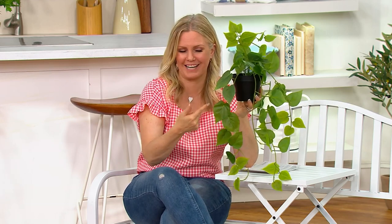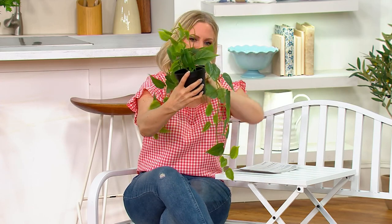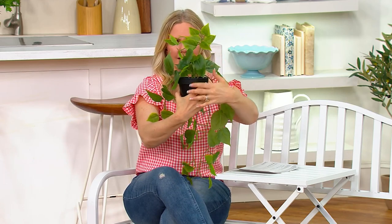Whether it's faux plants or real plants, you can mix and match. If the other ones need a little watering, they're going to look like it — and this one's going to look perfect. In the back it's really just kind of overflowing with four vines. In the back it's just kind of plain, but then you do have the ones coming up here on the top.